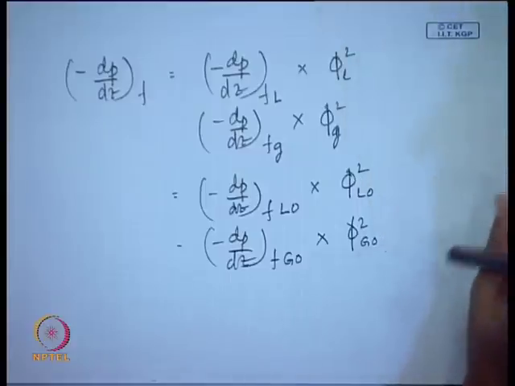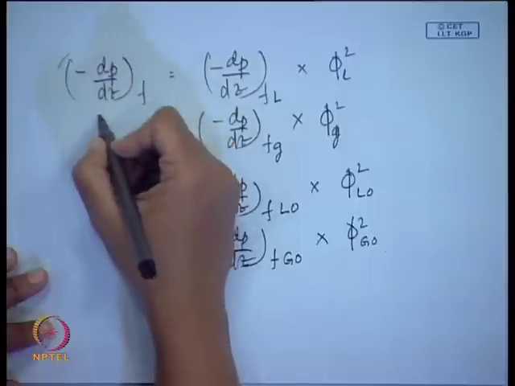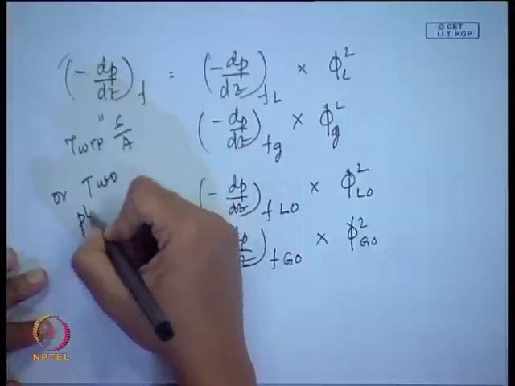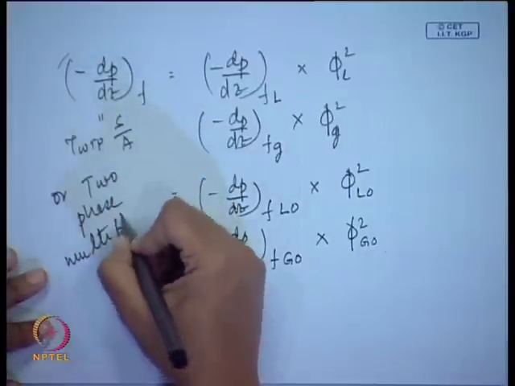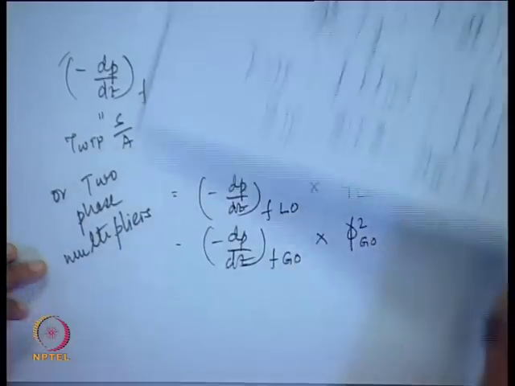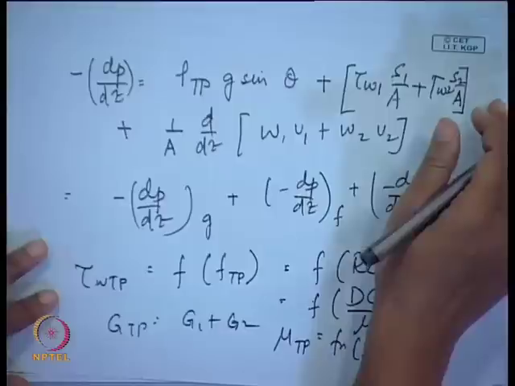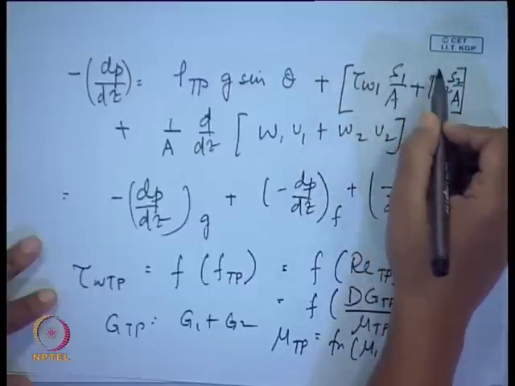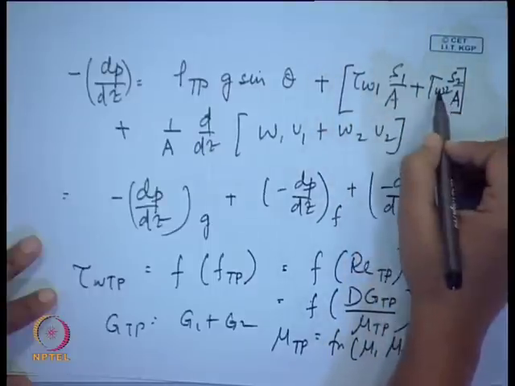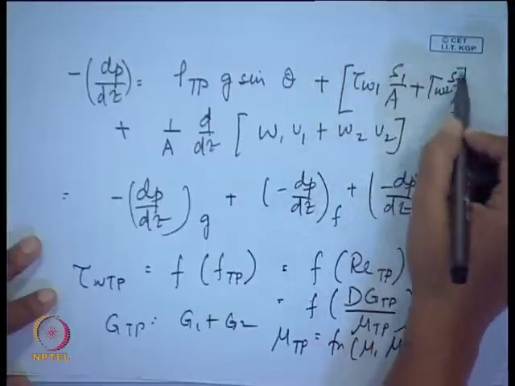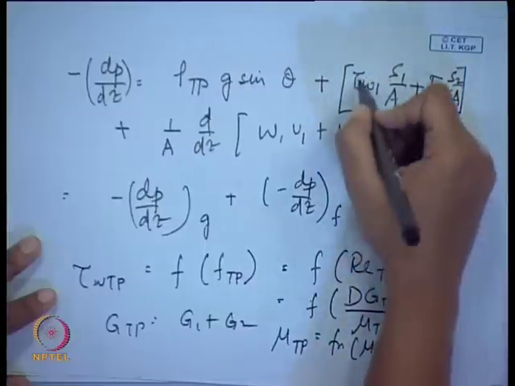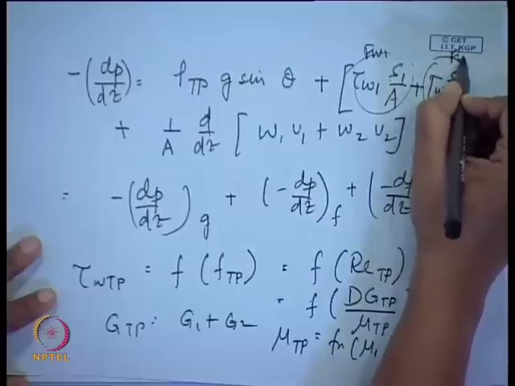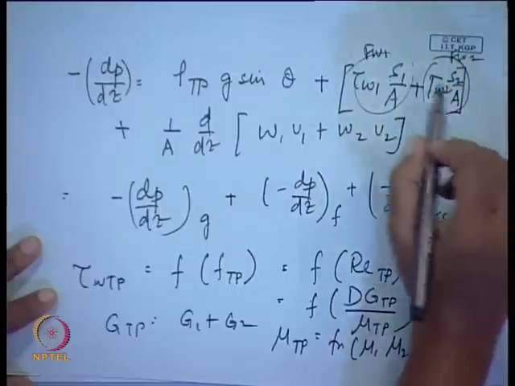So in these two ways we had defined the frictional pressure gradient, either in terms of tau W TP S by A or two phase multipliers. In this particular case also we have to devise some particular way of finding the frictional pressure gradient, but here we cannot consider the mixture to be a mixed flow or something. Therefore some particular device has to be found out. We have to know either tau W1, tau W2, S1, S2, or maybe we can combine it in some way. We can assume this to be FW1, interaction of phase 1 with the wall, and this as FW2, and then we have to do something to find out FW1, FW2.